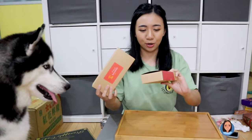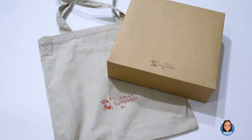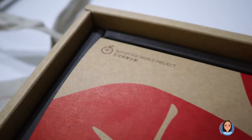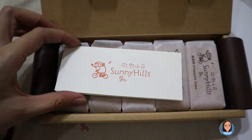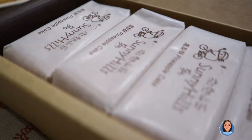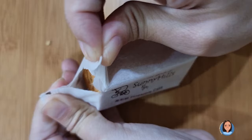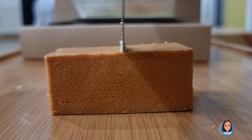Next we have Sunny Hills — we got two: the apple cake and the pineapple cake. Sunny Hills has been an iconic brand in Taiwan. I send Sunny Hills to all my friends and family members — that's how much I love this brand. I love their packaging. The clean minimalist aesthetic is something I really love about this brand. It's clean and simple, a little chunkier than the normal pineapple cake — rectangular, elongated, and quite wide. Iconic.